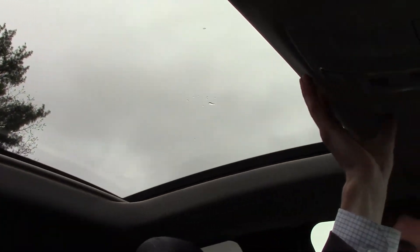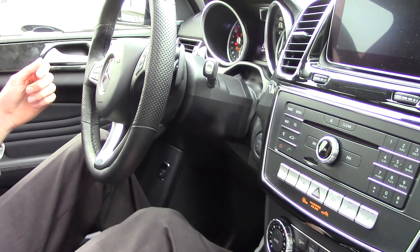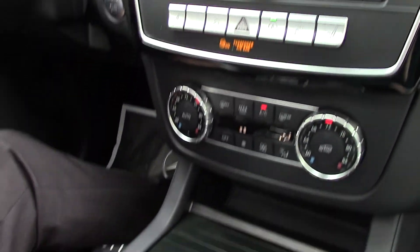We have the light headliner mixed with the panoramic roof — it really lets a lot of natural light in and changes the whole feel of the vehicle. This car comes equipped with keyless go, so all you have to do is put your foot on the brake, press this button, and the engine starts right up. You can see everything move to its original setting. We'll take a loop around the dealership and go over some of the key features and cool things about this car.